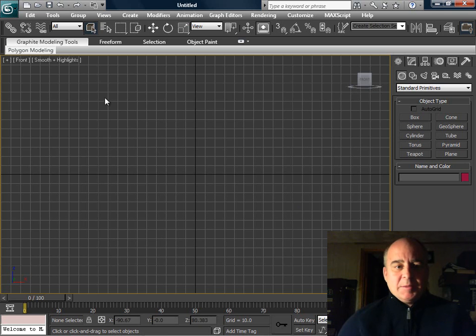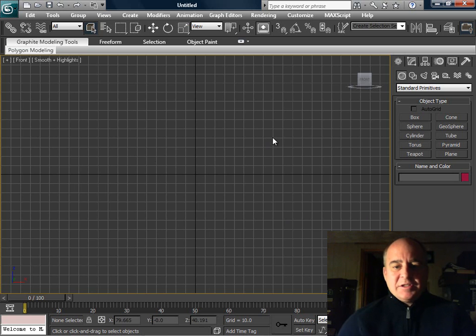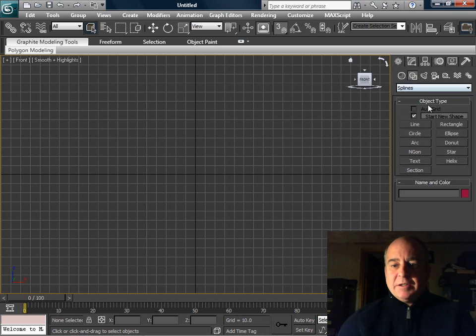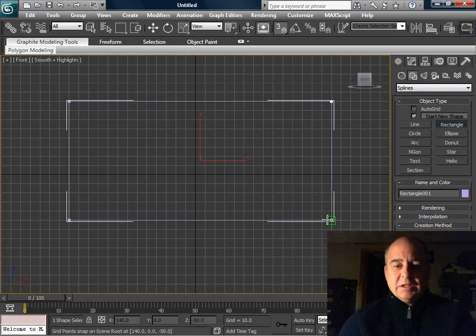So in front of me is the front viewport in Max. If you hit F on the keyboard, you can get a grid, and you can see the grid-based array here. So what I'm going to do is start with snap by selecting the snap tool, and in 3D Max there's the creation panel over on the right, and we're going to click the shapes panel and click on rectangle and then do a side of a cabin. We're not going to worry about scale at this point, just concept. And we're going to put a door here, a side, and maybe a couple windows.